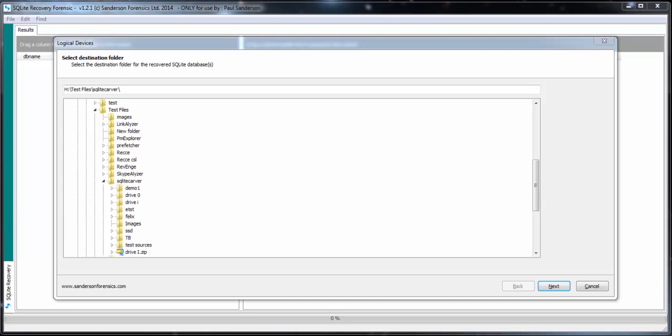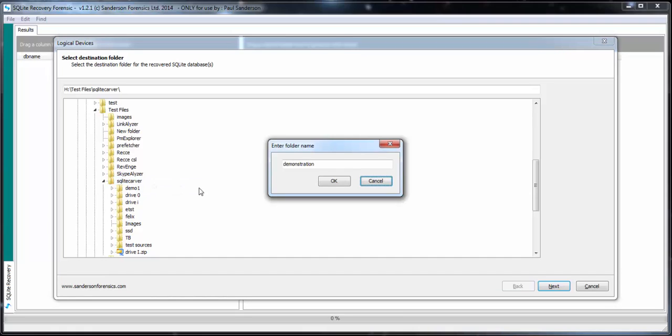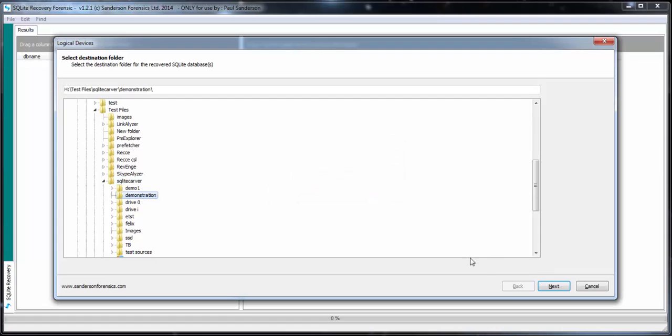When SQLite Recovery starts, we see the first page of our wizard, or three-page wizard. First off, we're going to create a new folder, call it demonstration, and select that for the destination location for our output files.